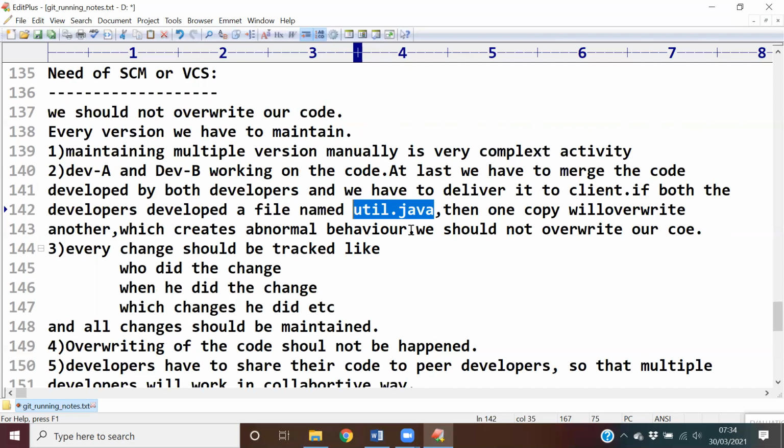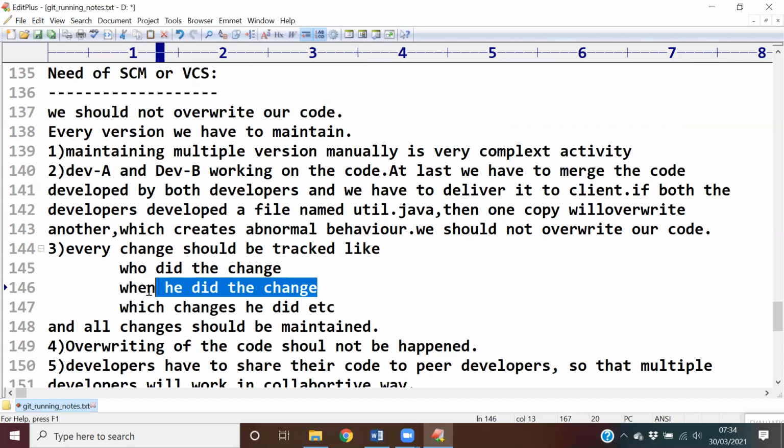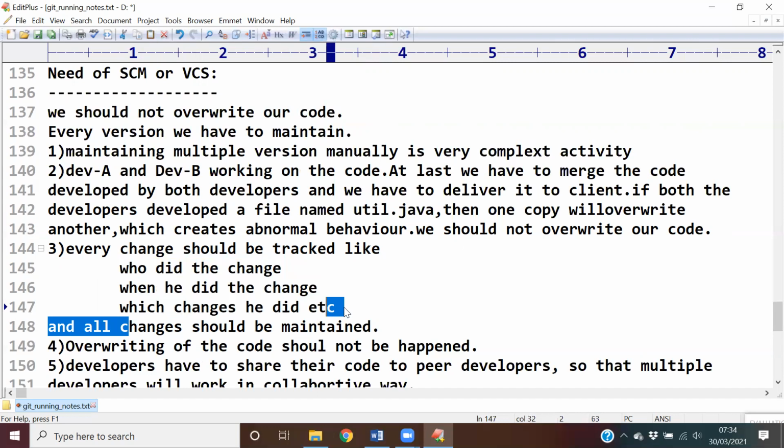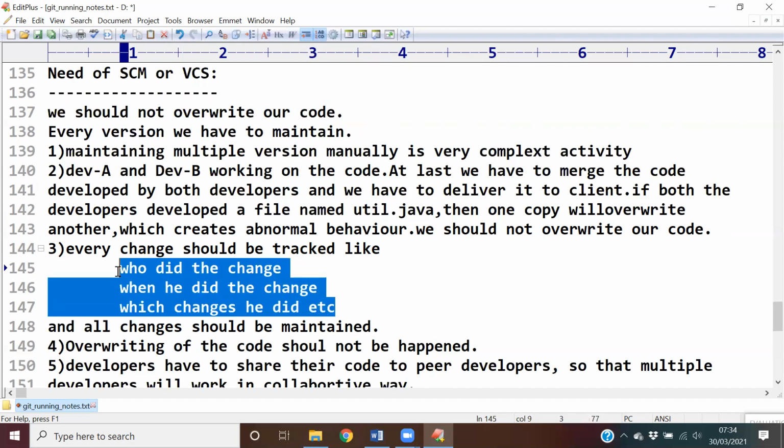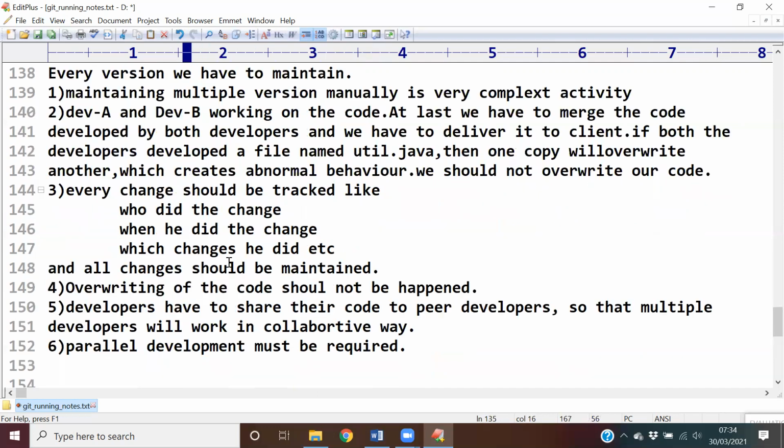We should not overwrite our source code. And every change must be tracked, guys. Like who did the change, when he did it, what changes he did. All this must be tracked by our version control system.